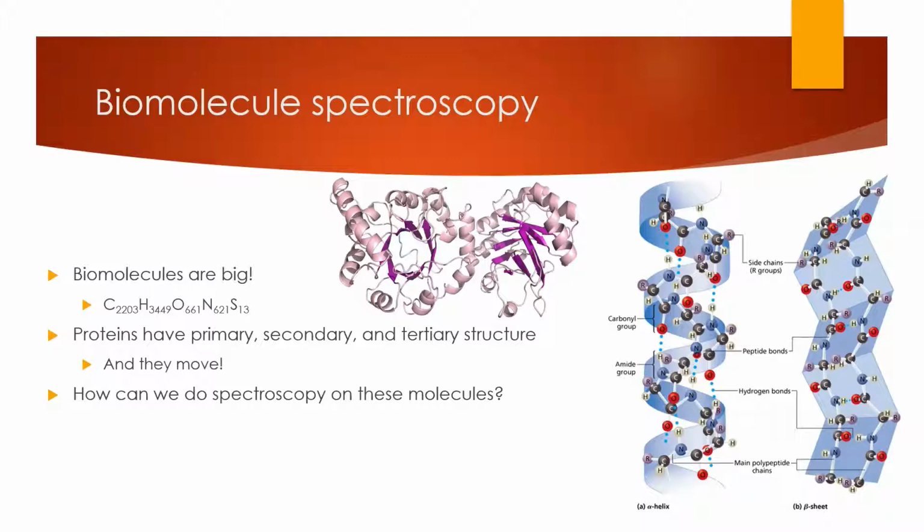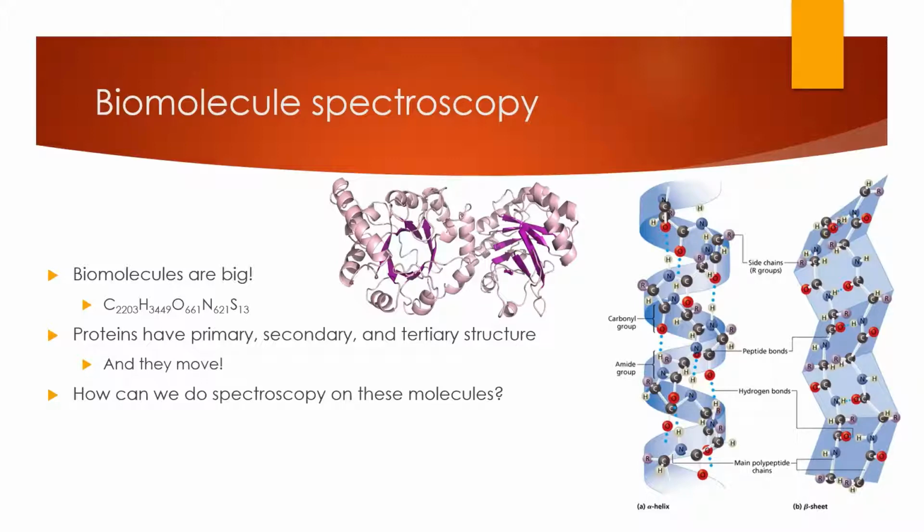And they're also not static. We've been talking about vibrational modes and so forth. These bonds vibrate, they rotate, and these proteins are fluid molecules. All of this makes doing spectroscopy challenging. So we're going to discuss some techniques that can actually be used despite all of these complexities in folding, and they're all going to rely on chromophores, ignoring most of what the molecule is doing and only looking at certain aspects.